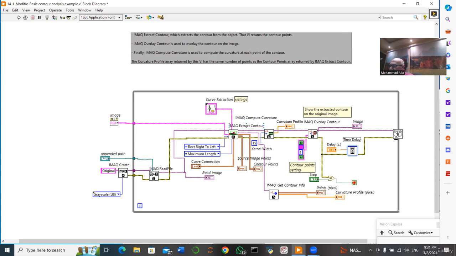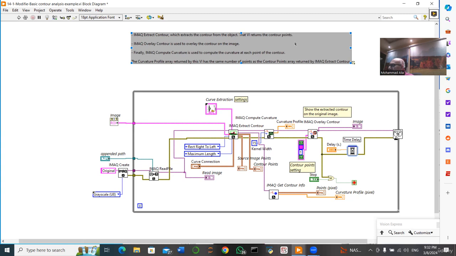The new element here we are going to use is the IMAQ extract contour function. This function extracts the contour from the object and returns the contour points.